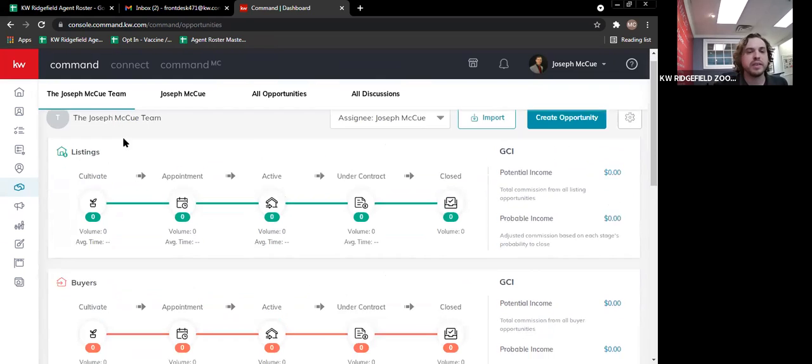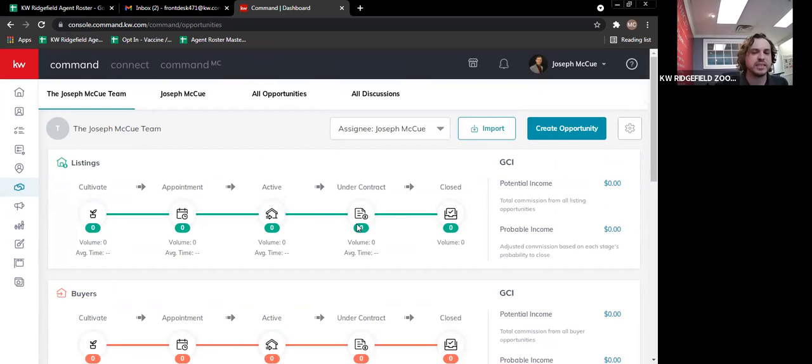All right. So next, there are these 5 phases in every transaction. The first phase is cultivate. Sorry, let me take a step back. What the 5 phases ultimately are is what Keller Williams has defined as the parts of the transaction that everybody will go through, right? Now, some of you might not start at as early as cultivate. You might have other processes for getting them there. However, these are the 5 that, regardless of if you use the system, Keller Williams has defined every agent utilizes. So cultivate is when they raise their hand and they say they're going to do business. Whether or not they do business with you is up to you to convert them, but they do raise their hand and say they're going to do business.